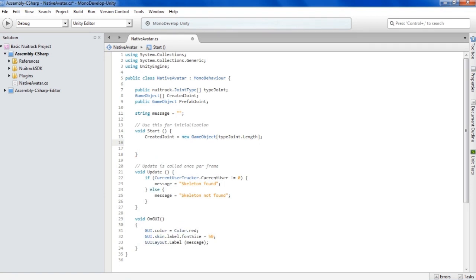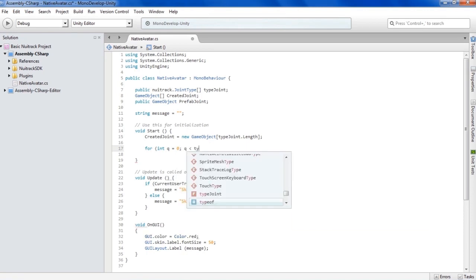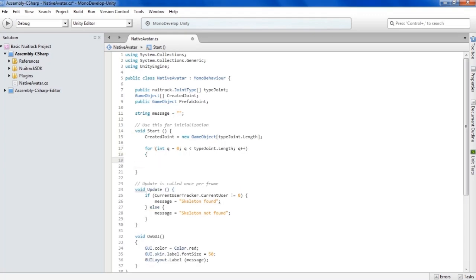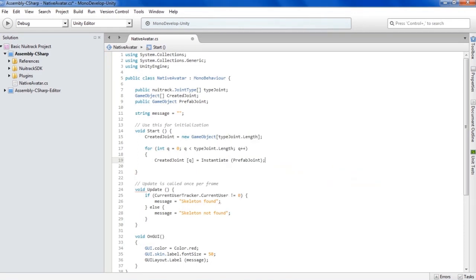After this, we begin to create their copies on the scene in the loop using the instantiate function. Now we define copies of the objects as children of the object containing the script. As a result, the position of the parent object will correspond to the position of the sensor.